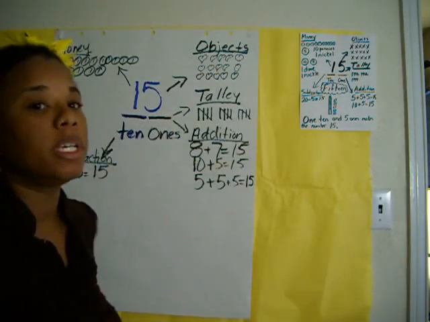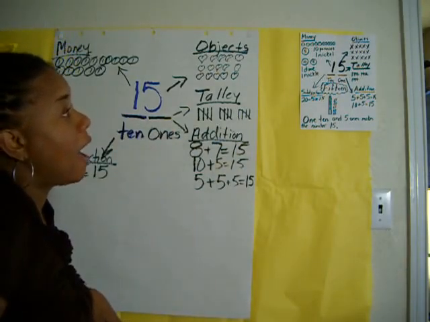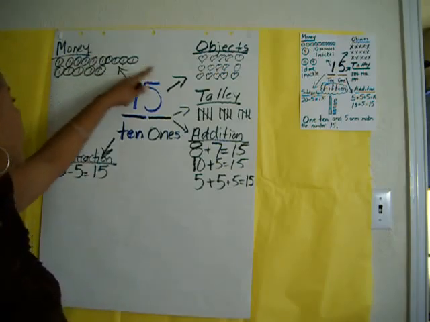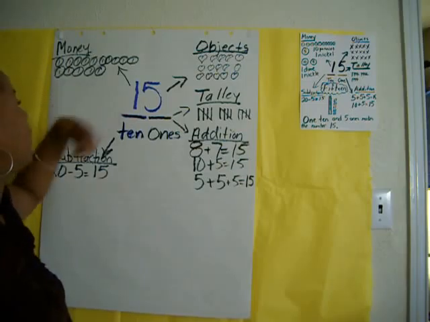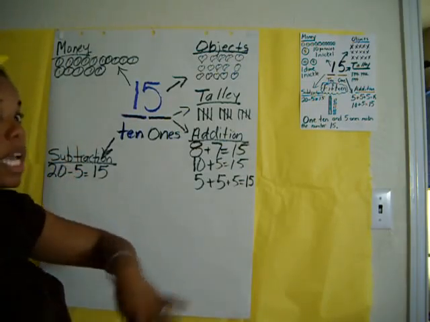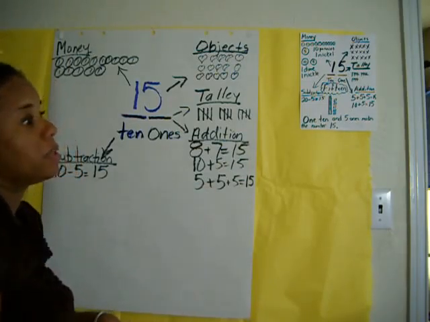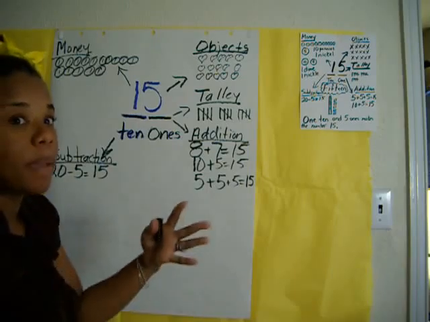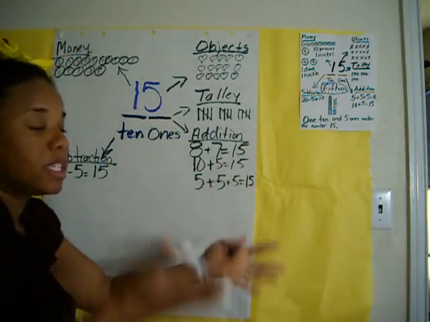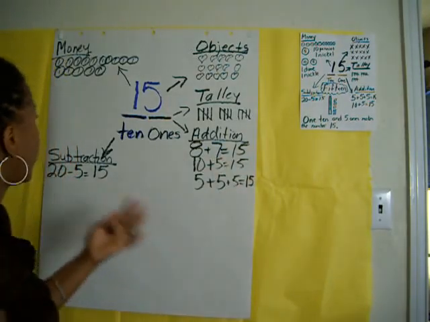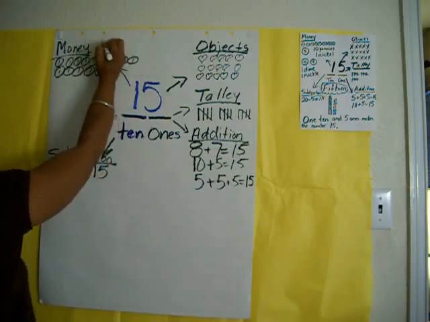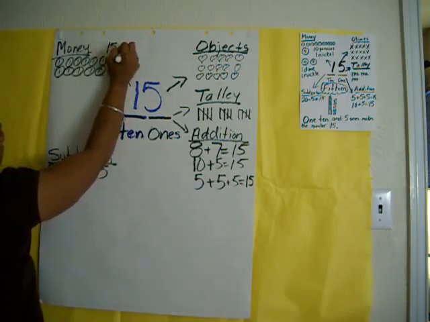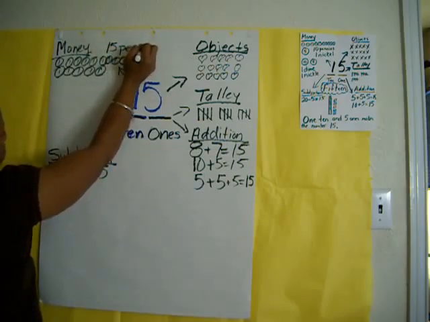Now, somebody else who's been dealing with money, they're going to say, a dime. We already got a dime there. 10 pennies is equal to a dime. And then you got the 5 pennies, and that would equal 15 cents. And I'd say you're correct. And then somebody else may say, but 5 pennies is the same as a nickel. Nickel is 5 cents. 5 pennies and a nickel are the same. And I'll say, yeah, that's right. So either way, you write that down. And I forgot to write 15 pennies here.